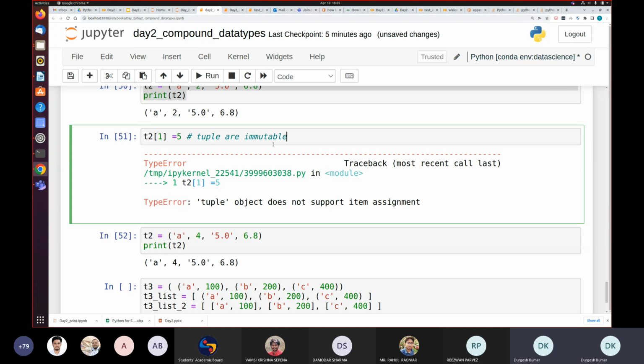Recording has stopped. Staff member, please initialize the recording again. I will wait here for 1 to 2 minutes. Till that time, the people who are still confused about list and tuple can post their query. I will take some water. I will take a 1 minute break. Recording is still going on. If anyone can also verify that.